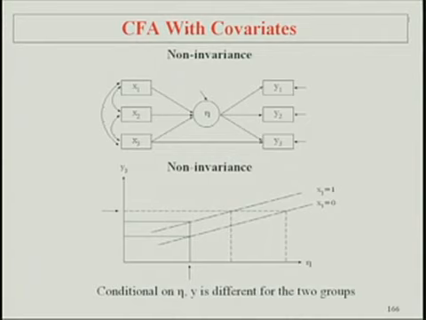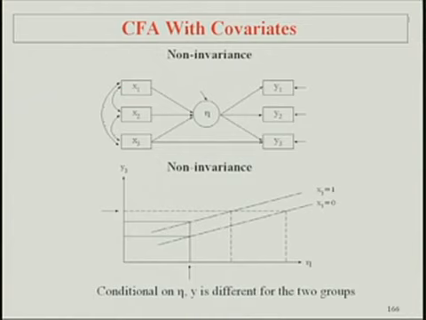So how do we put substantive meaning to this diagram? Well, we're going to say that in this case, where X3 is the dummy variable for gender, even when you consider 2 people with the same factor value, say the same math ability, you would expect those 2 individuals, if they were of different gender, to have different expected values for Y3, for the math performance. So even though they know the same amount of math, males and females are going to differ with respect to Y3, because you have that direct effect there.